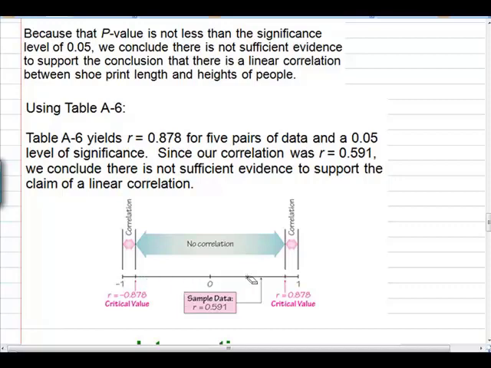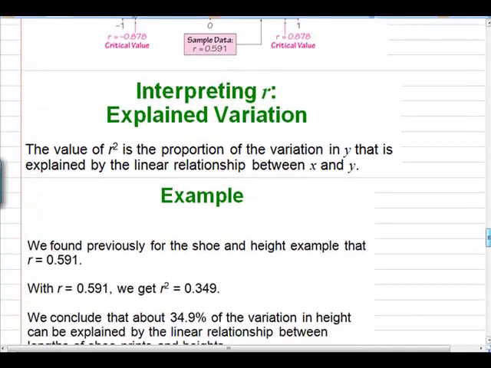But with a two-tailed test, what typically happens is we have this critical region at either one of the tails. 0 is in the middle. Our R value is somewhere over here, and our critical value has to be between -1 and 1. R is always between -1 and 1. With this small sample size, there's a very narrow region here that indicates we have a linear correlation. Our test statistic did not fall anywhere as close to that region. So we conclude we fail to reject the null hypothesis.